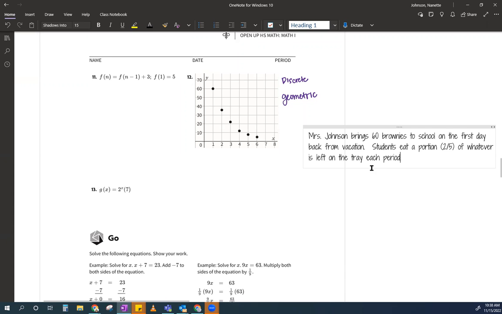What's interesting about this model is technically, because of the way we talked about this, there will never, ever be 0 brownies left, if you think about it. Because if there's a brownie left and they're going to eat 2/5 of it and leave 3/5 of it, and then they eat 2/5 of that, if you think about a brownie being cut into smaller and smaller pieces, it'll never actually hit 0. That's exactly what this is. It's an asymptote, meaning that these points here will never touch the x-axis. It'll look like it touches it, but it never actually really does if you zoom in. Okay, hope that helps.